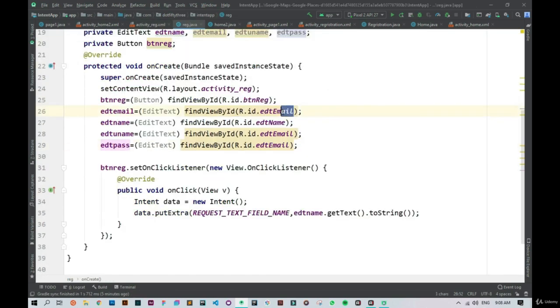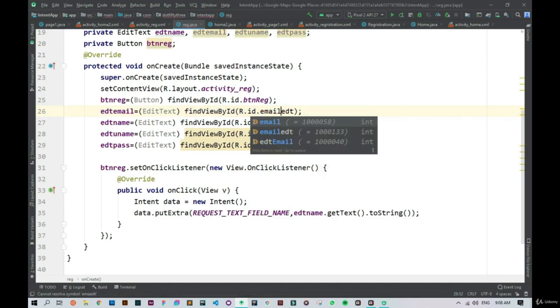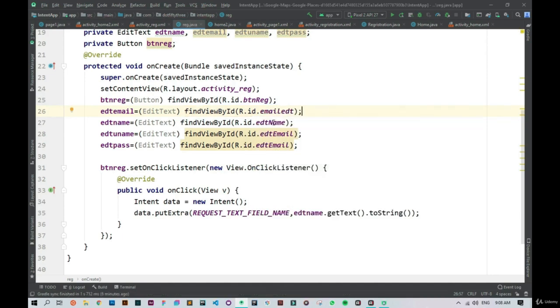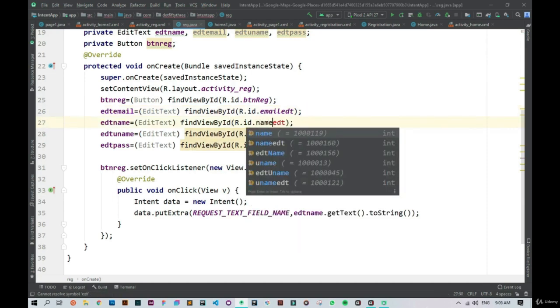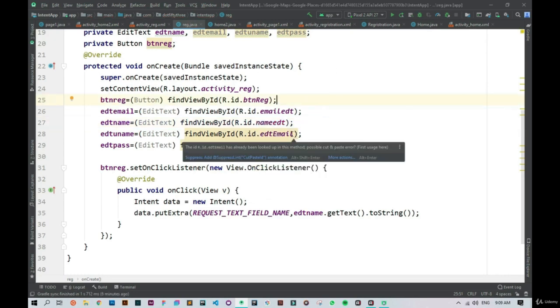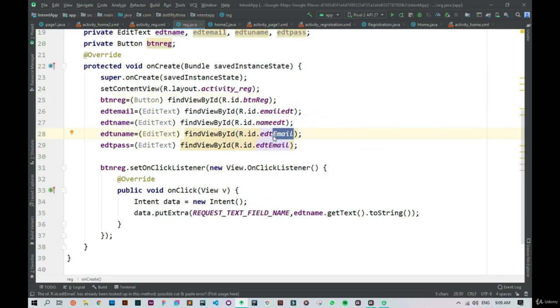So this one will be email edt, this one will be name edt, this one will be uname edt, and this one will be pass edt.